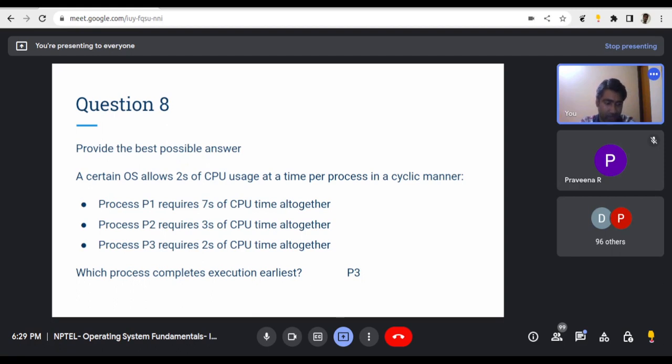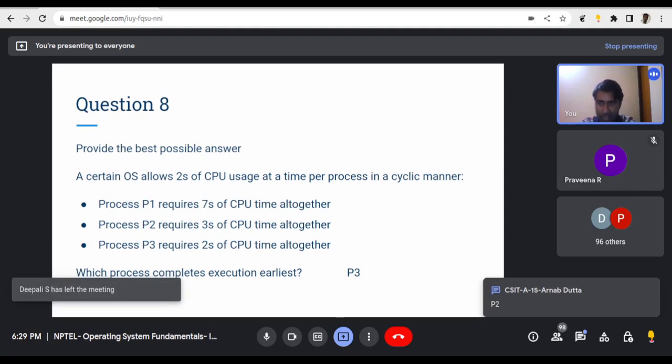So at what time instant which process will complete execution next? Yes, P1 will continue its execution for another 2 seconds next, but which process will complete its execution next? Is it P1 or P2? P3 is already done at the 6th second. Yes, P2 will complete its execution next.